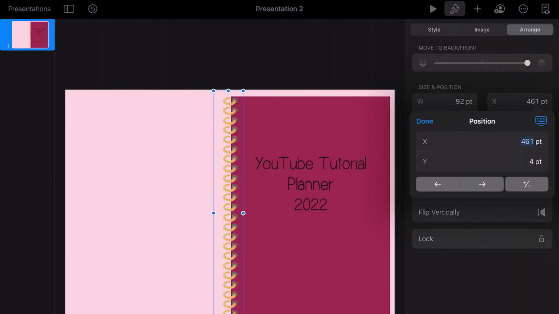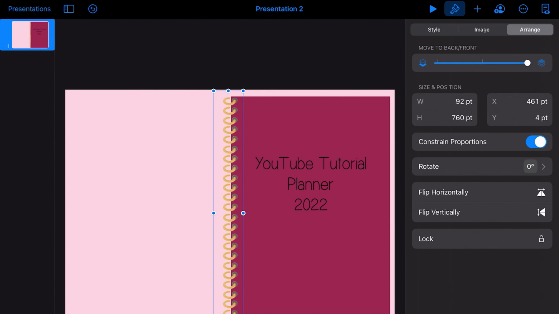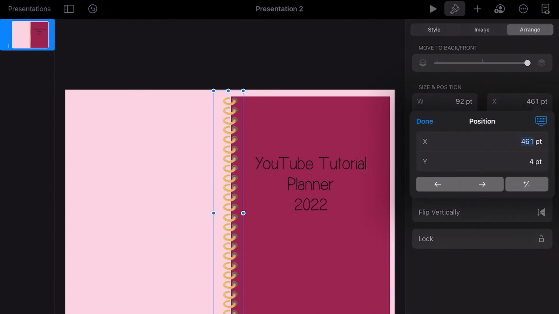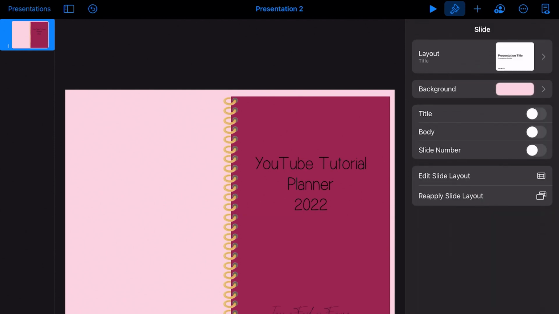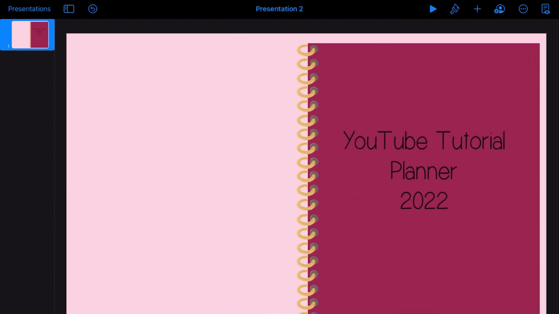And then for those of you that are doing this on your phone or tablet and it's hard to really move around where you want an item to be, if you go to the paintbrush and then to arrange, you can use the X and Y to move things around. So the X is to move left and right and the Y is up and down. So let's say that's just pretty much my cover. Very basic, but just to show you guys the gist of how to do it.